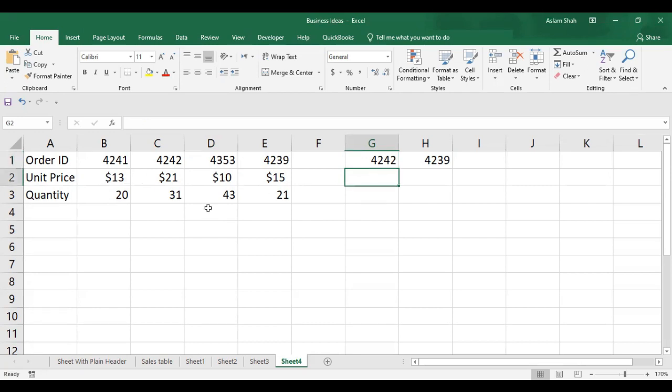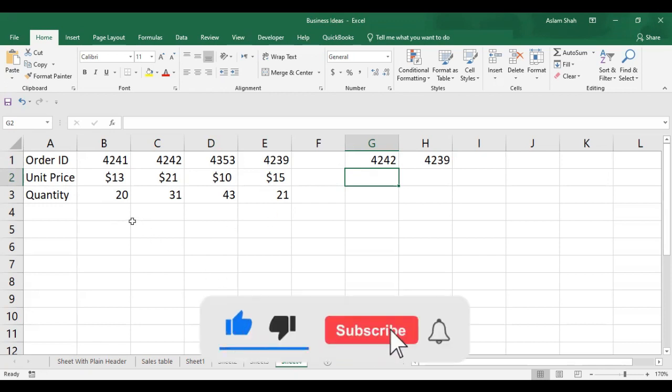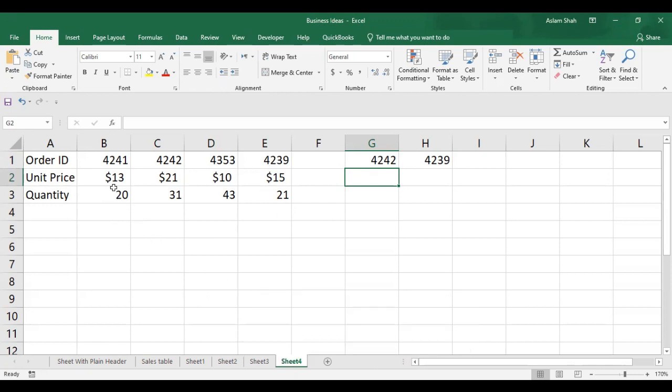If we compare HLookup with VLOOKUP, the difference is that in VLOOKUP, or vertical lookup, we check values in the corresponding columns. If we check up the value of this, we would find the value in the corresponding columns, in this or this or this.